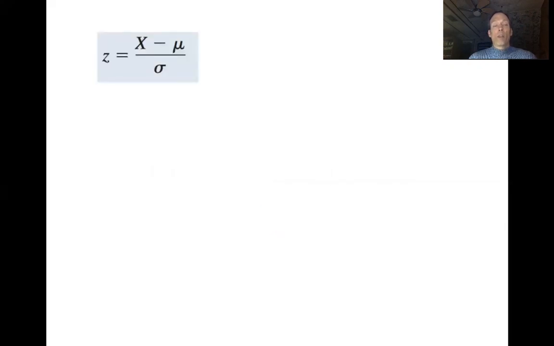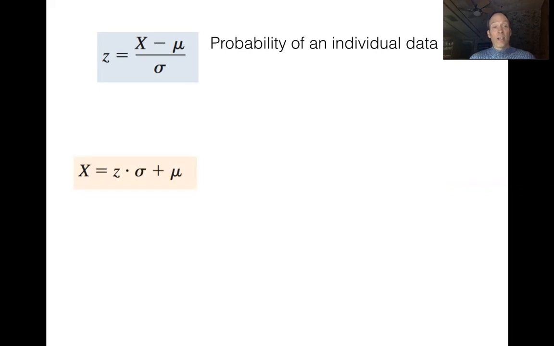So to start off with, this formula here, we're going to use in terms of situations where we're only looking for probability of an individual data value. And it's worth mentioning here that there's another formula you've seen before that we can get by rearranging the terms in this first formula, and it looks like this. Instead of z being on the left side, x is on the left side. And the reason why is because we're going to end up using this formula in situations when a probability is given first to us. And our job is to find out what x value matches that probability.